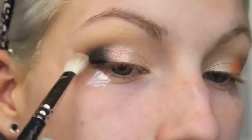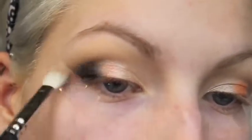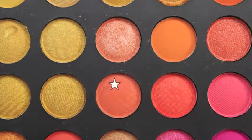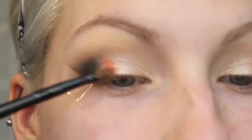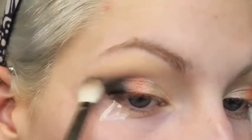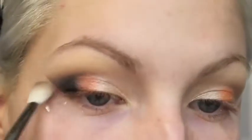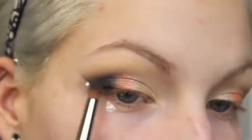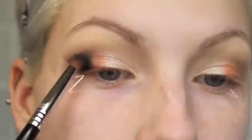To help with the blending, I am taking my 217 that had the Naked shade on it and blending those two together. Now I am taking a more matte shade of coral — it was a lot more pigmented — using this just for its color payoff while still letting the sparkle shine through from the shimmery coral. Just keep blending with a smaller, more dense blending brush, and continue to blend that black out, because black is a tough color to blend.